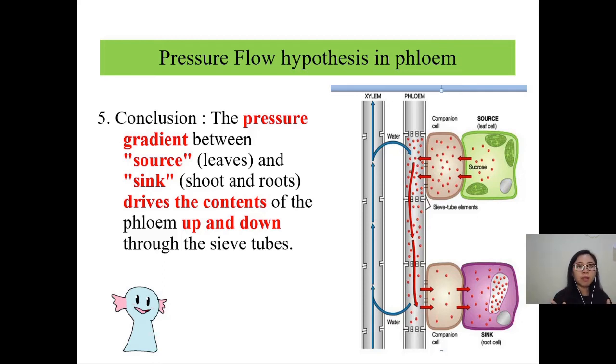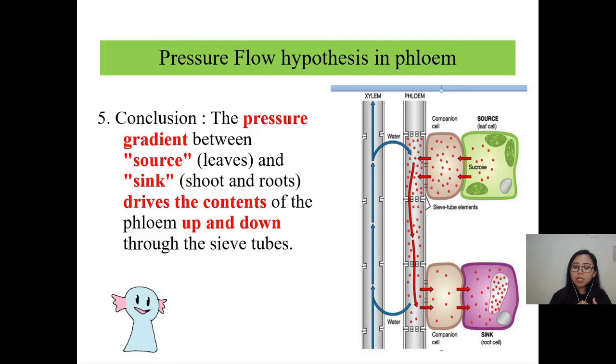So the shoots of the plants can also be the sinks, because bila dia baru start bertumbuh tu kan dia akan banyak menggunakan gula, tapi dia tidak berapa buat banyak photosynthesis. So in the beginning, when the shoots are still young, they are going to be sinks. But as it grows and once it is able to produce leaves, the old shoots become leaf will become new source. So the source and the sink in the plants can change from time to time.